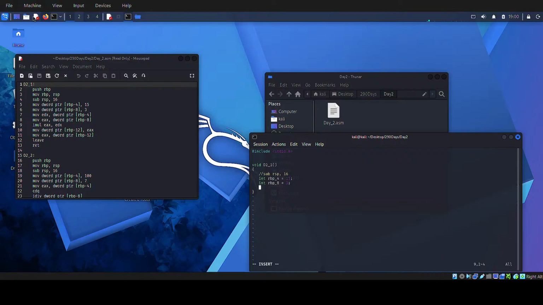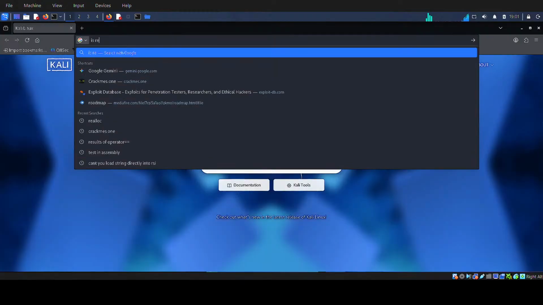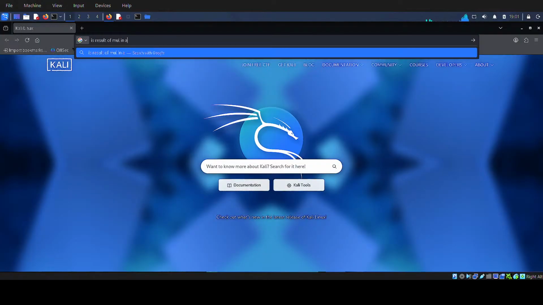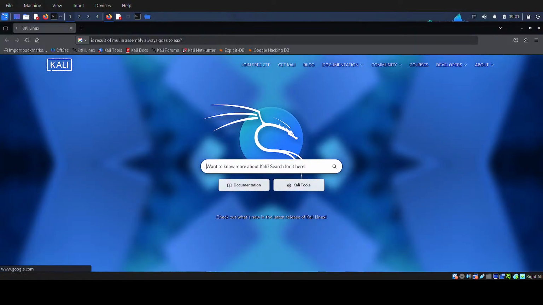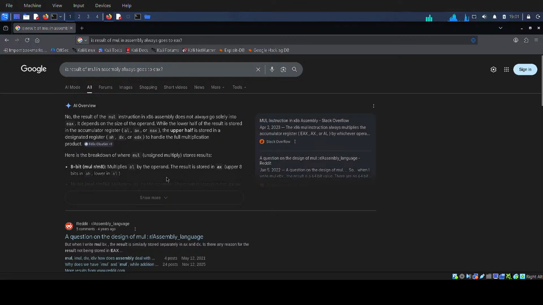And I'm pretty sure the result always goes, and it extends up to EDX. Depends on the operand.